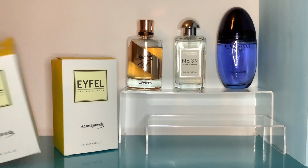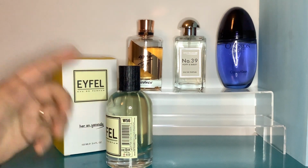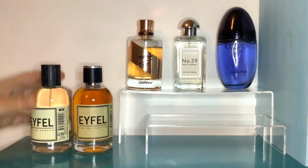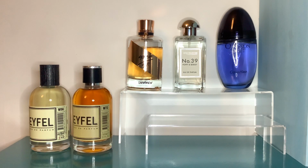Now these are super annoying because they don't say what they are on the box. If I take this out, so these are the bottles. They just have a number here. W means woman, and then the 56. That's how they number their bottles. Now then, I'll have to be careful with this. Oh no, I can tell from the colour, so that's good. I wonder if you can tell from the colour of that. So I've got two here. Oh, I much prefer the lid of this one. Ooh, interesting. I might have to swap these lids around, depending on what I keep, obviously.